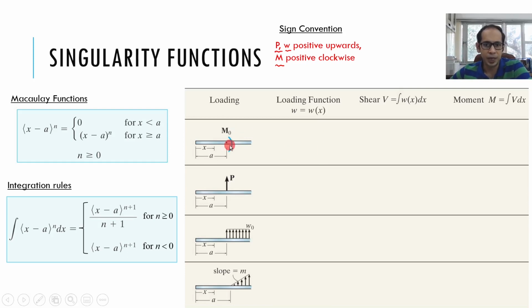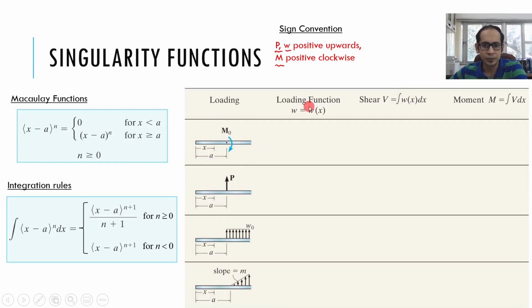Once you remember this particular convention, it becomes very easy, and you can easily remember it from this figure. In the exams or while solving problems, you can make use of these charts which we are going to look at. What are the numbers and expressions that are going to come over here? You should just keep in mind that all the things you are seeing here are positive. So moment is positive, meaning your convention is clockwise; P is positive when acting vertically up; the loading is positive when acting vertically up, and also for this triangular load over here. Okay, so now let's start with the first one. The first one is the moment that you have over here.